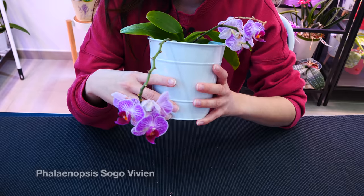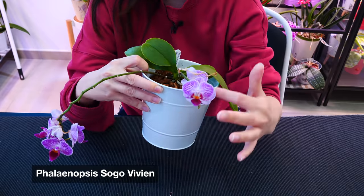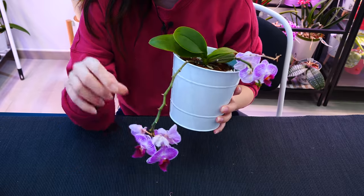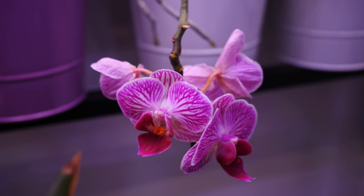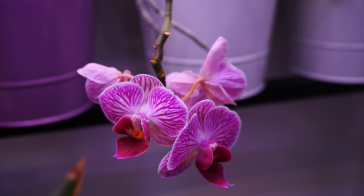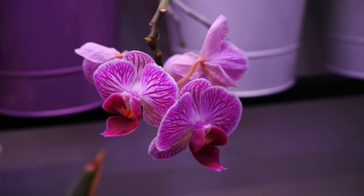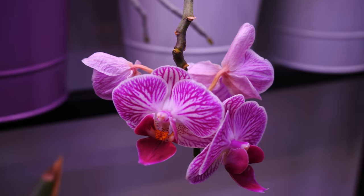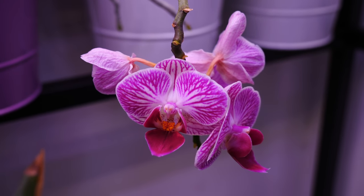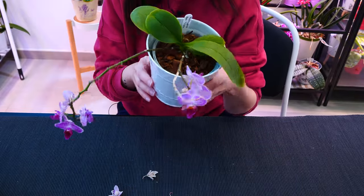Next up, another new one — this is Sogo Vivian. The initial flower spike is gone and I have three more flowers on a re-bloom; the flower spike created four or five more. It's nothing in comparison to the initial flush of blooms. So this one will have its flower spikes cut very soon and I'll let her focus on vegetative growth. The new ones look a little sadder — they didn't have a chance to grow in my climate with my fertilizer. But don't worry, they're going to start to look better and better.